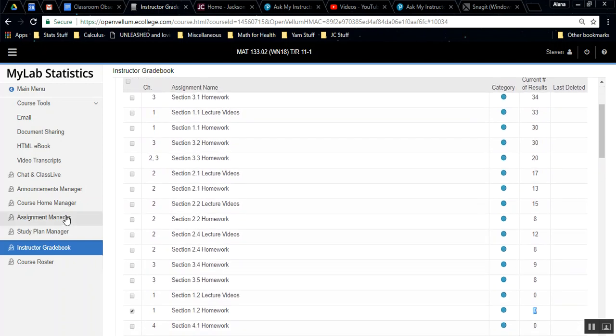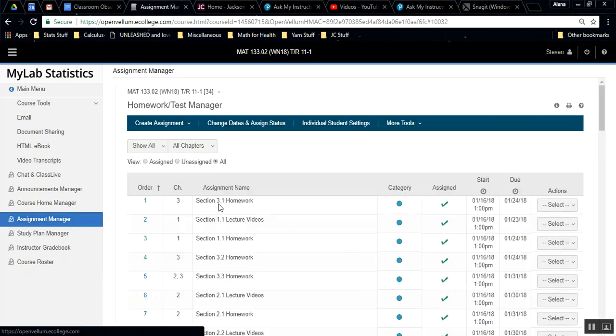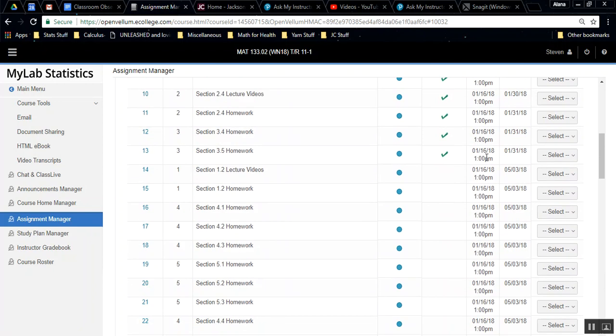Now, luckily for this particular one, it hadn't been assigned, which just shows you it might be a wise idea sometimes to wait on assigning, especially in the fall semester for certain things, because when it's the brand new book fall semester, it can be hard for me to catch every little mistake.